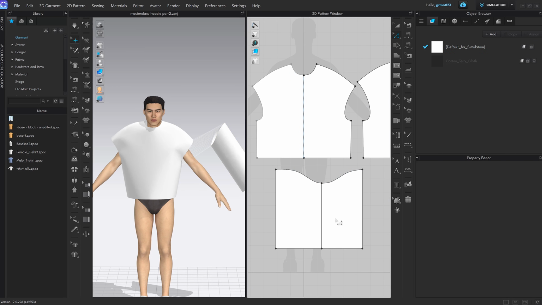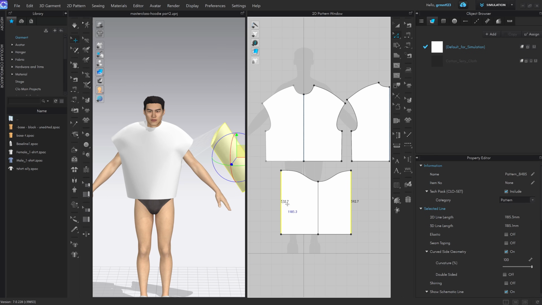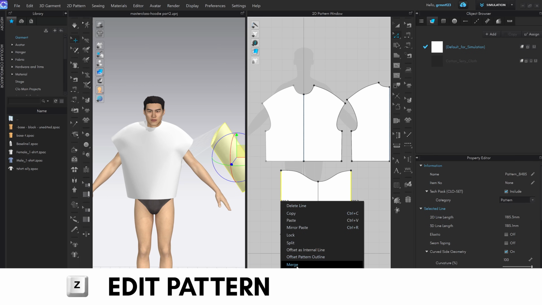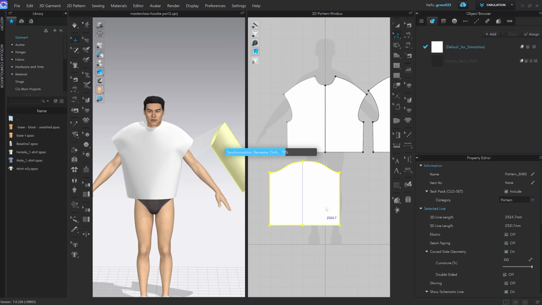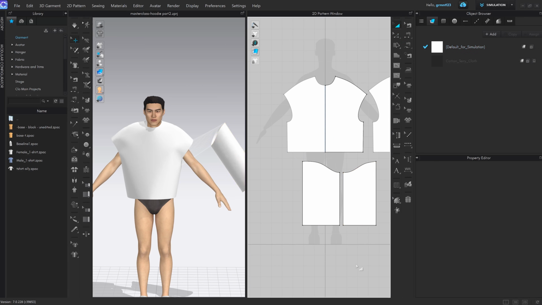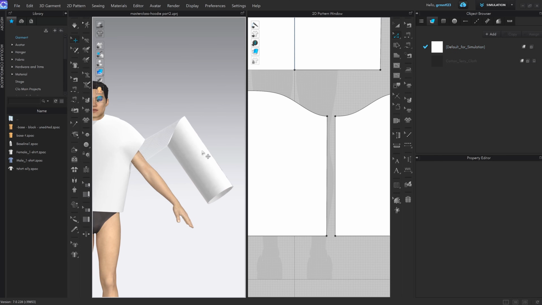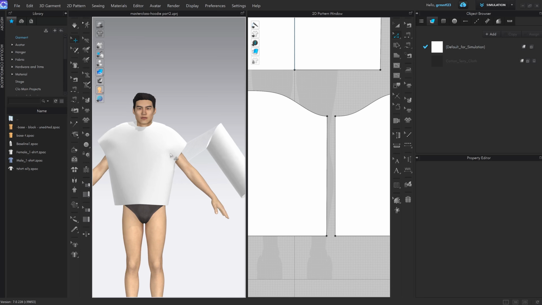And now that I'm quite happy with my feature here, I could potentially go back in and merge the components. So I can press Z, select both of them by holding down Shift and then merge them back. But I'm not gonna do that because we also wanna do a bit of a taper. So imagine when you are looking at a sleeve, it's buff at the shoulder and it becomes a tiny bit tighter towards your hand, which is perfectly natural. You're just larger here, smaller here at the wrist. And let's try and do that. Let's add a bit of a taper.